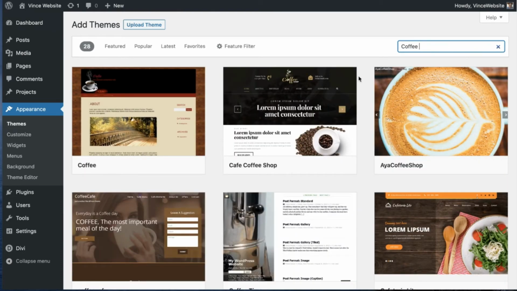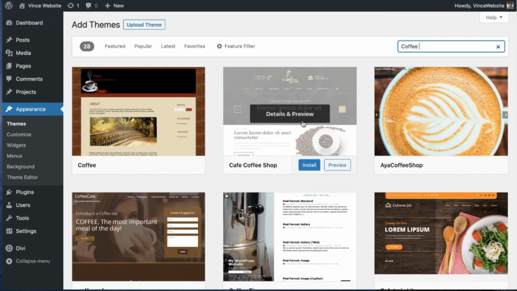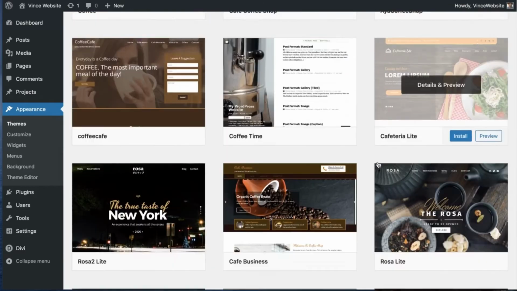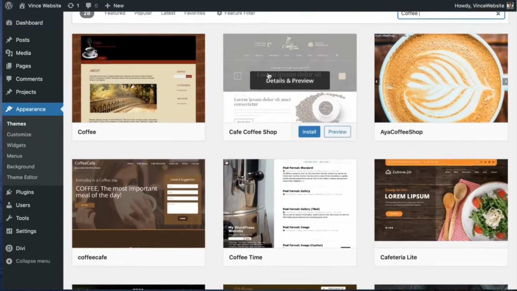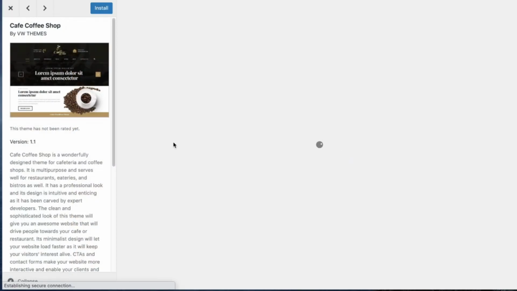As you can see, you will have some options, some free themes that you can get for your coffee website. All right. So let's say I'll choose this cafe coffee shop. But first we can preview it to see how it looks.